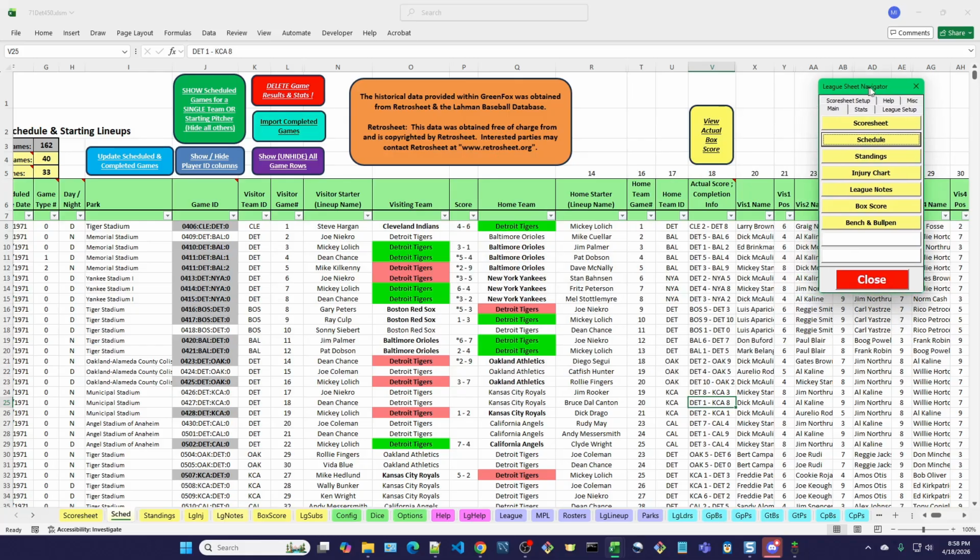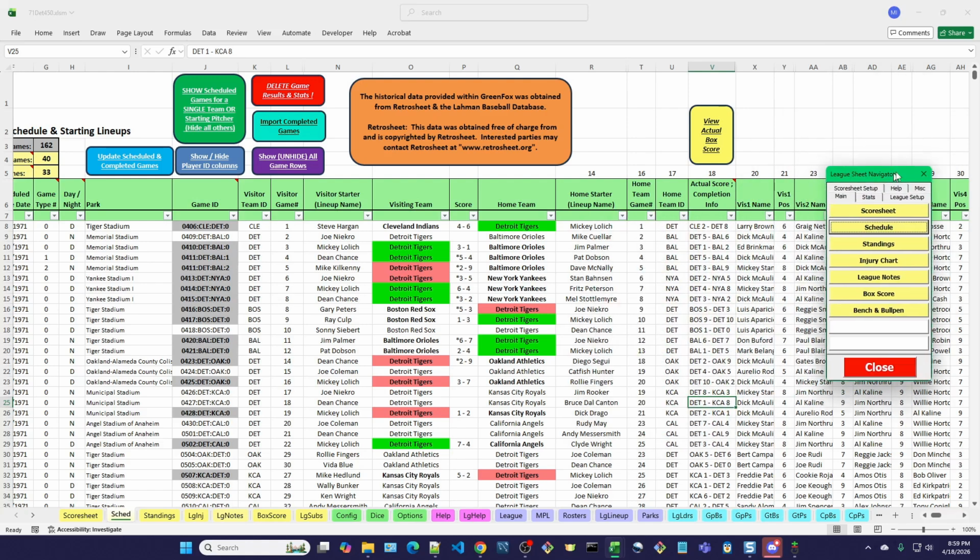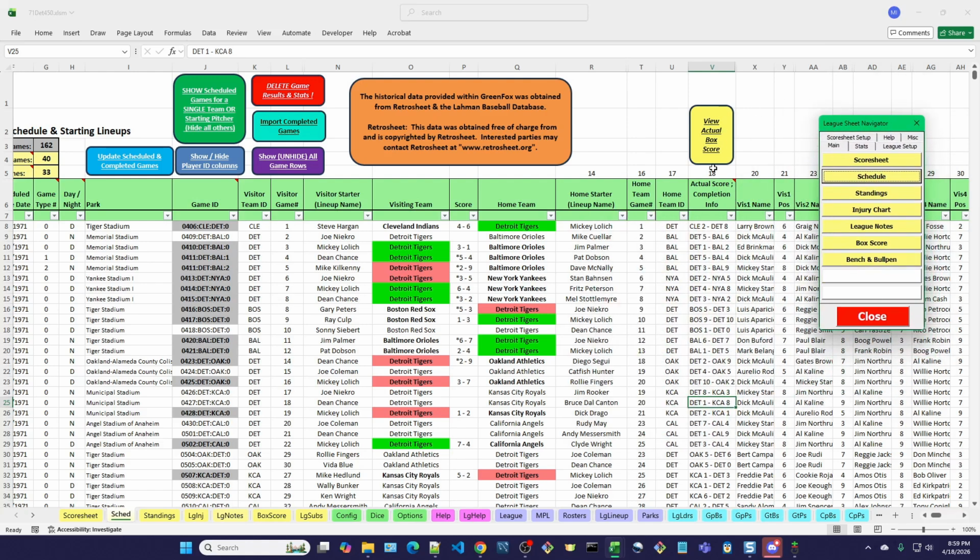So yeah, let's go to the schedule for the 71 Tigers. You can see here, I played a few games. I was mainly replaying these Mickey Lolich starts. But so here, because this is a historical team season, it shows the actual scores of the games.